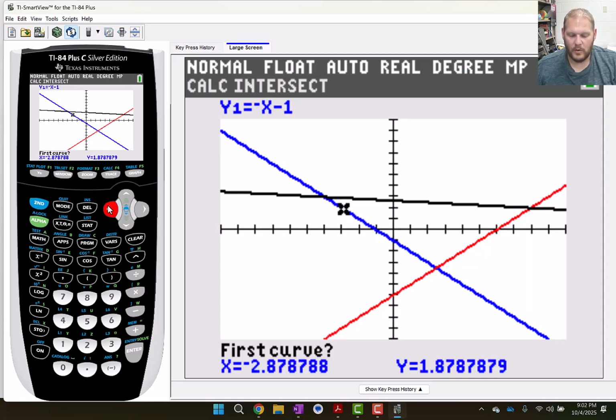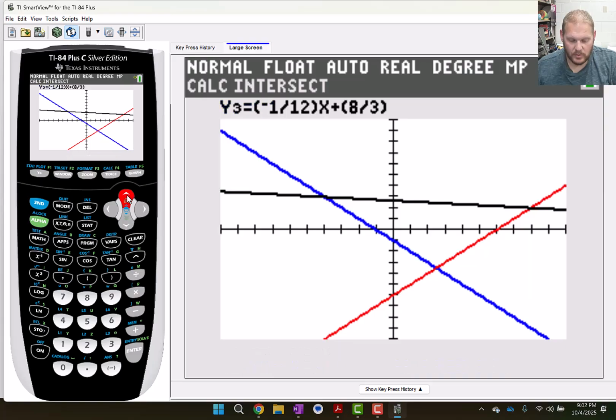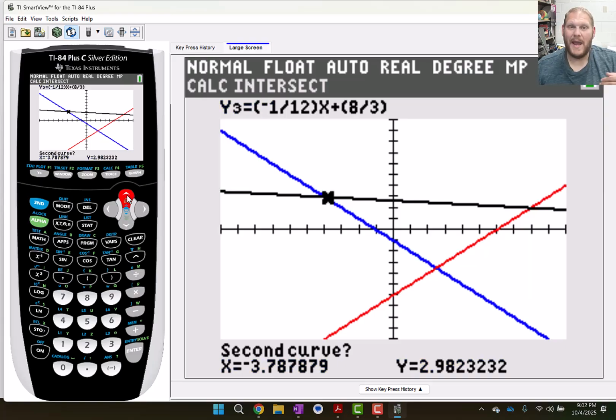Now if you want to go to your other curve, obviously here it says second, and in my calculator it shows the red coordinates. If you click up, the colors on mine match which equation I'm dealing with. If your screen is not in color, you'll notice the top of my screen shows me which inequality or which equation I'm dealing with.